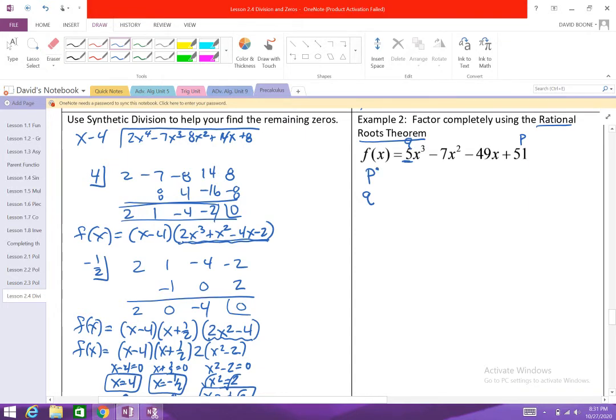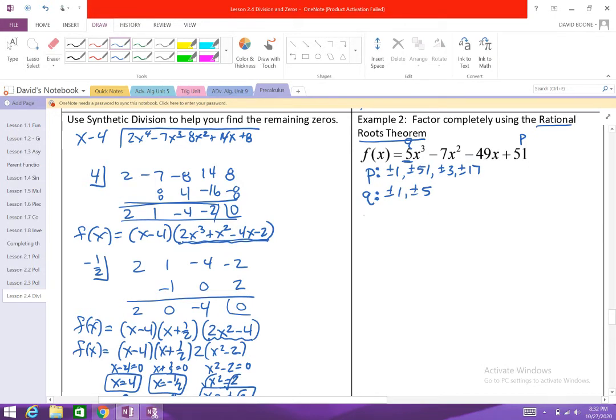So, I like to just go ahead and start listing those. P, so if I'm looking at all the factors that go into 51, well, plus or minus 1 go into 51, as well as plus or minus 51. 1 times 51 is 51. Now you got to think about what other numbers multiply to give me 51. Well, I know 3 does. Plus or minus 3 times plus or minus 17 gives me 51. And those are all the factors of 51. Let's look at Q. Look at 5. All the factors of 5. Plus or minus 1 and plus or minus 5. And I believe that would be it.